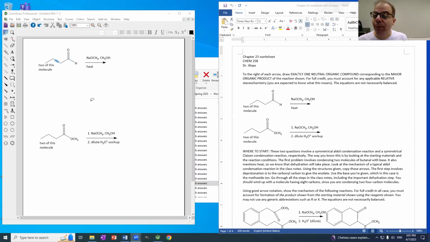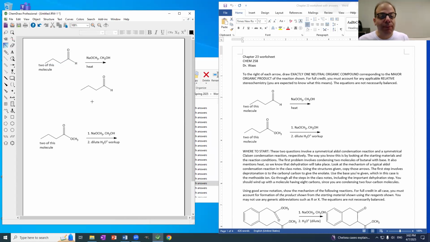In this first problem, both the donor and the acceptor molecule are the same. So the acceptor molecule is an aldehyde, and in that case, we're going to get an aldol condensation reaction. So I'm just going to take a copy of this molecule over here to help us go through the steps, which we said there are but 2 steps.